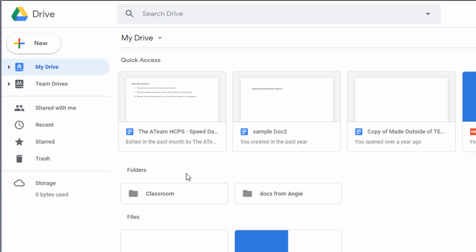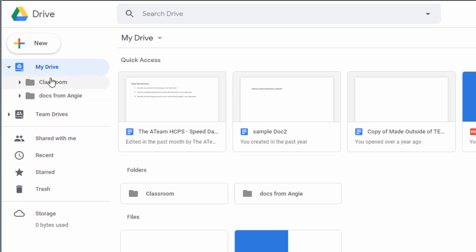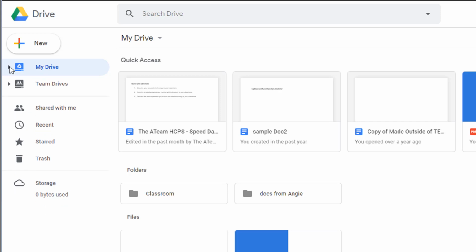If you do have folders, you'll start to see a little toggle button so that when you open it, your folders will show up here to make it easier to navigate as things get more full in your drive. Under that, some of you will see Team Drives. We will begin using Team Drives a lot more in the 2019-2020 school year, so you will see this Team Drive access, and we'll talk more about Team Drives later, so we're going to skip that for now.